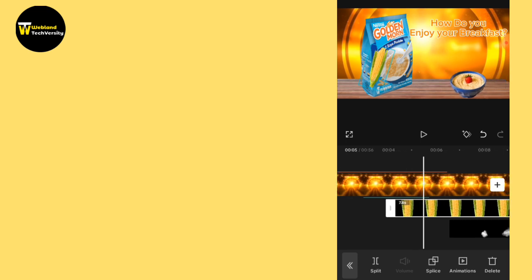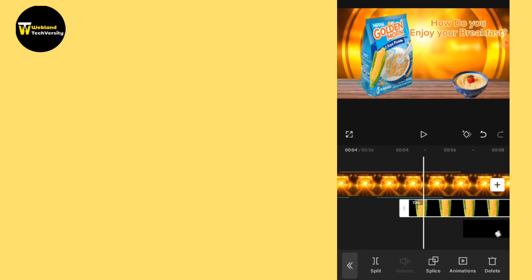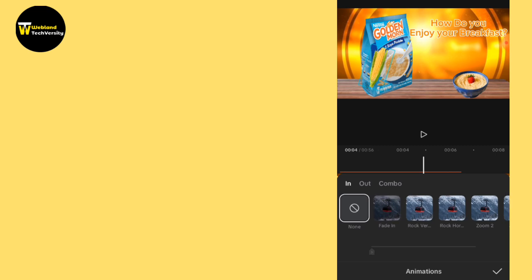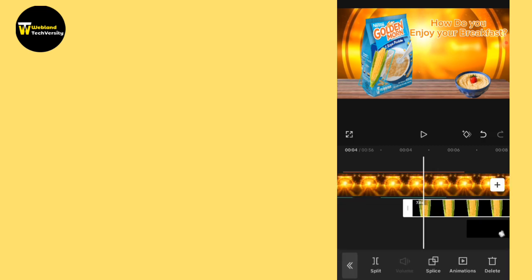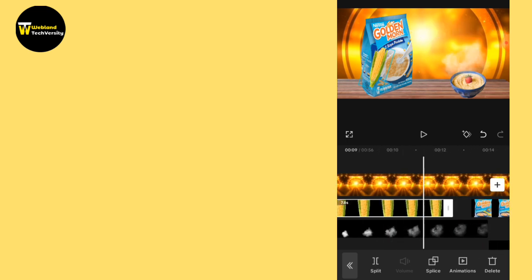If we had more time, we would have made the corn fly in. Let me see. So it will enter here. Okay, let it enter like this. The animation will enter like this. Okay, I'll now move it forward.